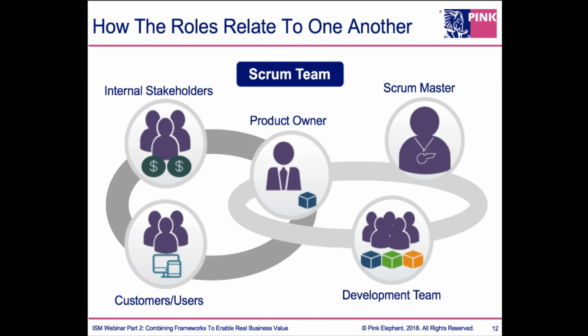So it begins with who is involved in the conversation, who are part of an Agile team. The Agile Scrum team, which is the circle to the right, has three specific roles: the product owner, the Scrum Master, the development team. Only three, by the way. And there's a reason for that I'll come back to in a minute. But let's start with the product owner.